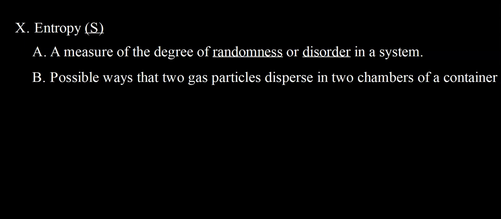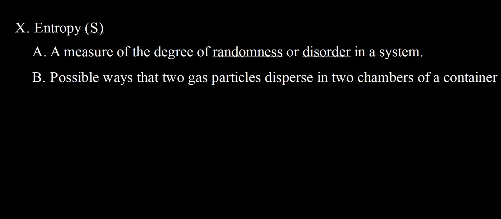So entropy, the symbol for entropy is S, capital S, is a measure of the degree of randomness or disorder in a system. And I've seen in other resources that entropy is a measure of the dispersal of matter, however you want to take that. So we're going to look at it in terms of randomness or disorder. We said that nature favors processes where what you end up with is more disordered than what you started with. Nature favors processes where randomness increases.